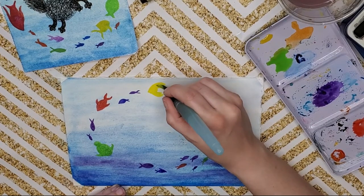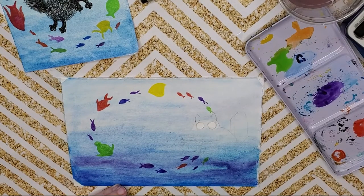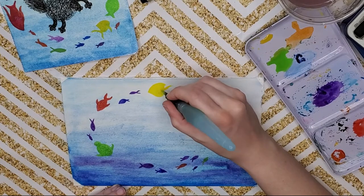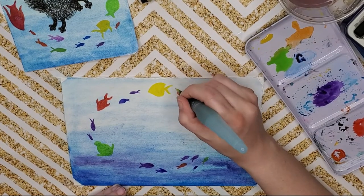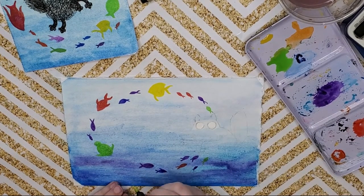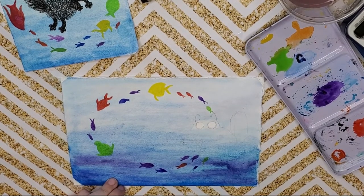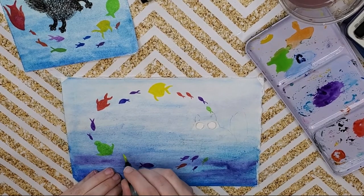And you can go in and add details to these fish if you want. You could make these all kinds of different things, different kinds of fishies, but I think I just like them as flat shapes. But you do what you think looks nice. There's a little fin right there. Oh, look, that looks so good. I think I'm gonna put one more little yellow fish down here, and that will complete our little circle, and then we'll do our cat, and we will be done.